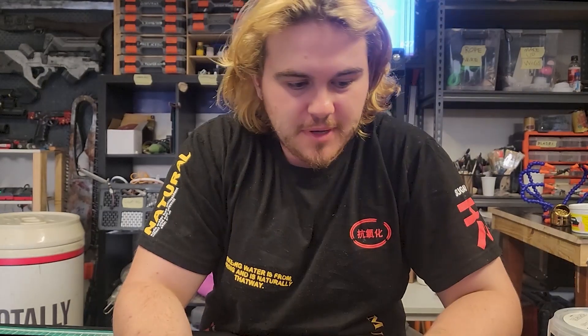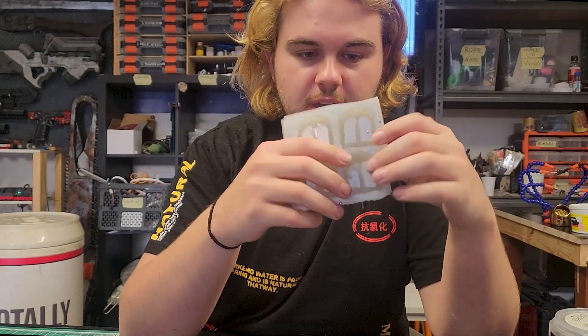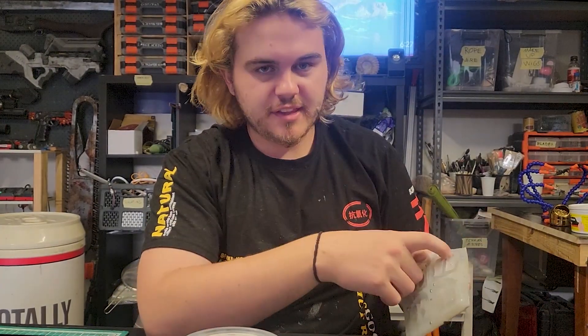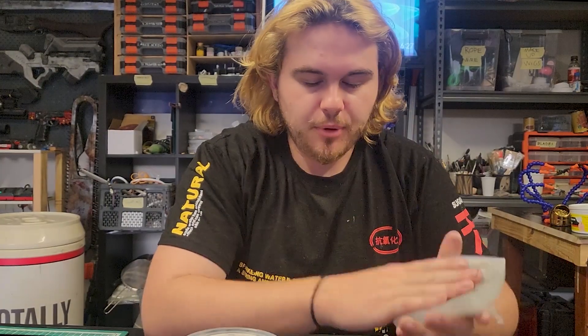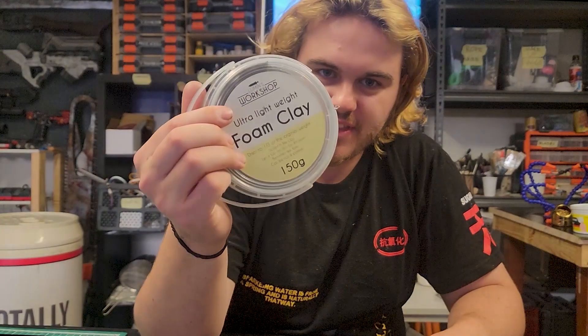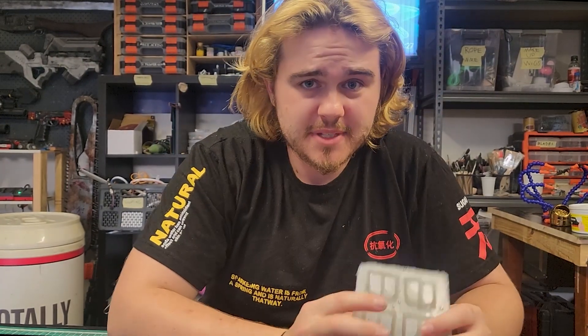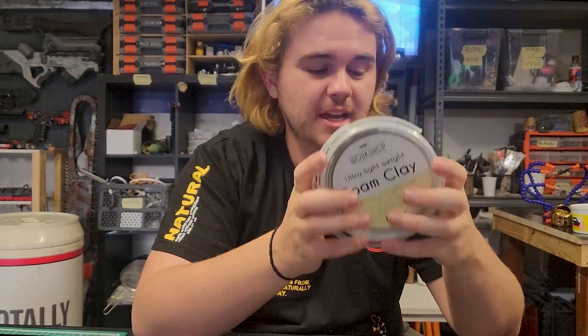I've been mucking around with different methods on how to solve this. I made a mould of four of those using some silicone I had lying around. My first and most cost-effective thought was to try foam clay — just beading it up and stuffing it into the mould, with a little bit of mica powder brushed inside. The problem is the tin says to fully air dry in 48 hours, but if it's shoved into a mould it's not really exposed to air. I had another mould where I stuffed it in too far, no air was getting to it, so it would just never set. Sounded like a good idea at the time, but it just didn't work out.